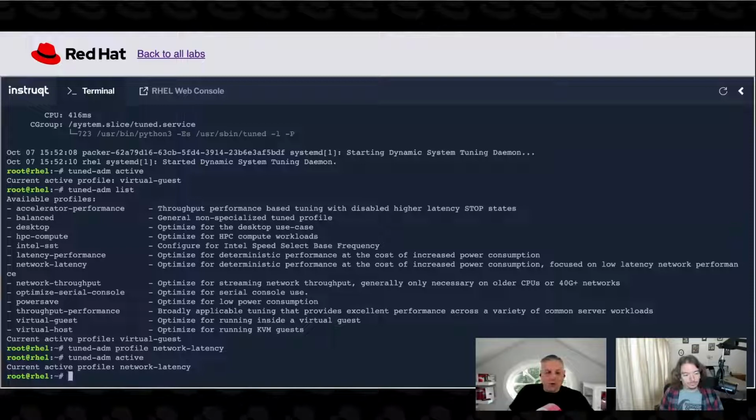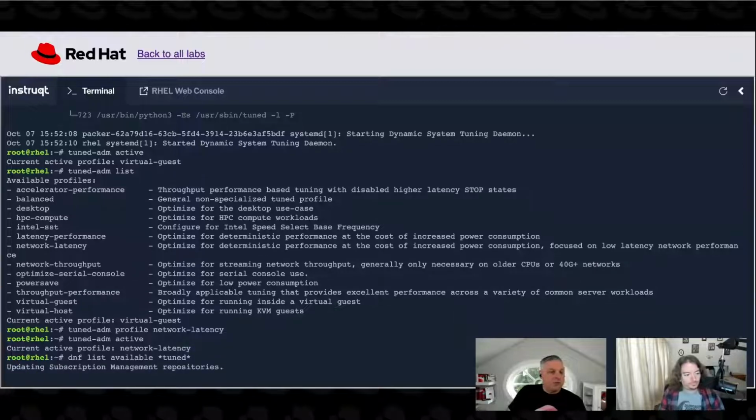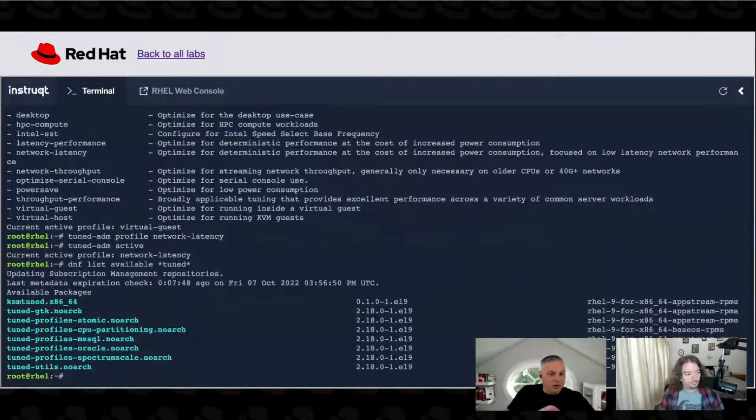To find out more about installing additional pre-made tuning profiles that don't come natively with TuneD but might be provided with an additional package, we do a dnf list available *tuned*. So these are ones that Red Hat provides as part of our list of available TuneD profiles.